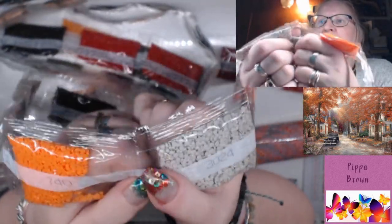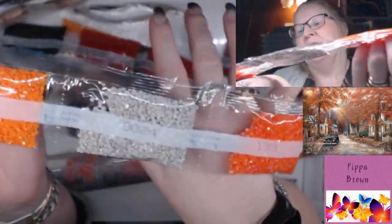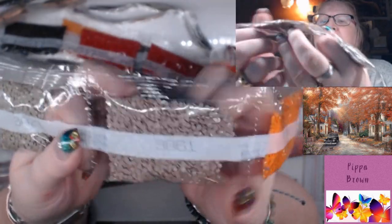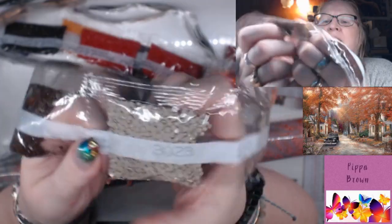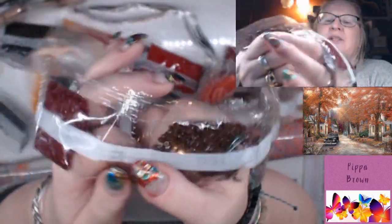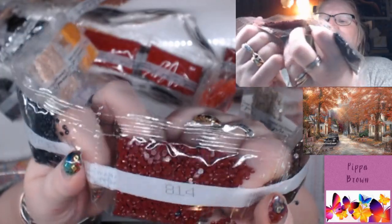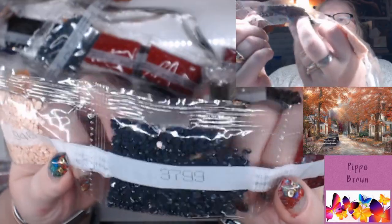3024, which is your beige, which is down on, like I said, the roadway. 740. 3861, which is your mushroomy kind of beige. 3023, which is another mushroomy beige, bland. 938, which is a brown. We have a twist. 814, which is a burgundy tinge, and there is a neighbor in there. 3799, which is your dark, dark gray.